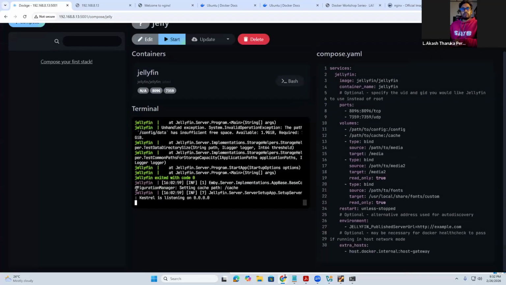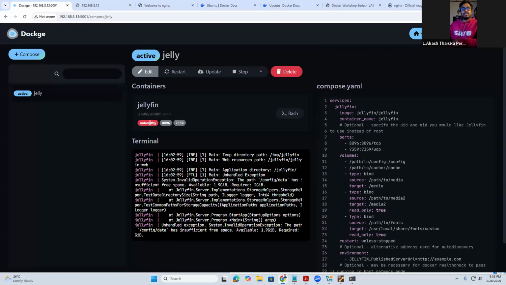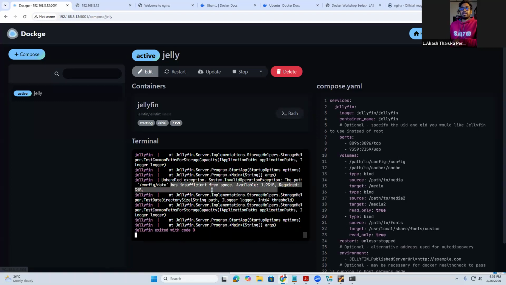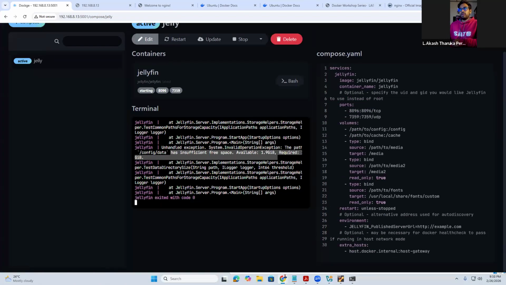Jellyfin server. Okay, it says unhealthy because it has insufficient free space available. Required this amount of GB. I think my VM doesn't have enough space. That's the problem. So that's why it's taking a long time.